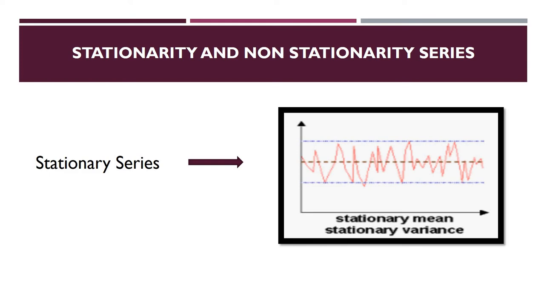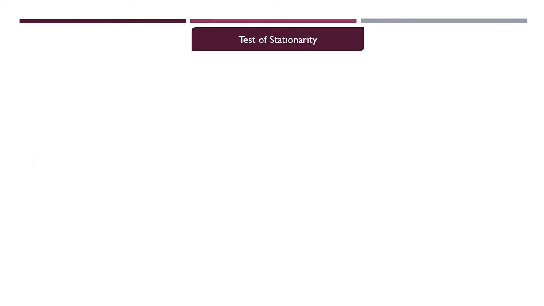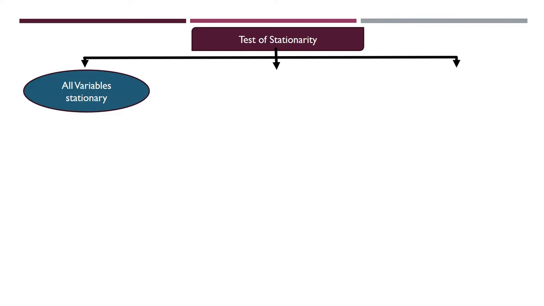The first step is to check whether your data is stationary or non-stationary. Once checked, we move further to determine which type of test to apply. Your variables can be divided into three parts. The first is when all variables are stationary. For example, if you take two, three, or five variables and find — using the ADF test, PP test, or KPSS test — that all variables are stationary at level, that means all are integrated at level, or I(0).